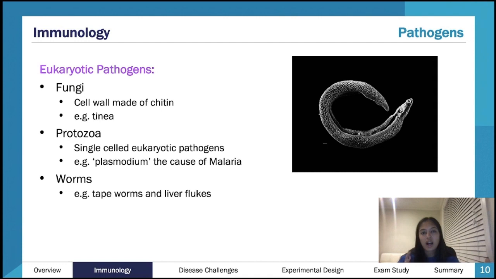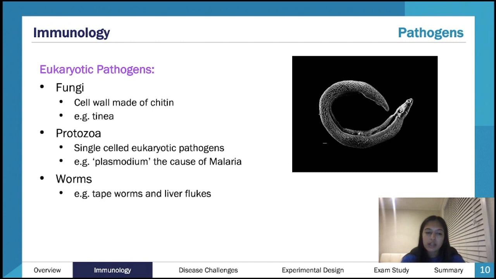But yeah, those are your sort of fungal infections, and then your protozoa. These are your eukaryotic pathogens, but they're single-celled. I feel like often we tend to think eukaryotes are multicellular and prokaryotes are single-celled. Remember that that's not always the case, such as these protozoa that are eukaryotes, but they're a little bit simpler. They're still unicellular. These can be quite parasitic.